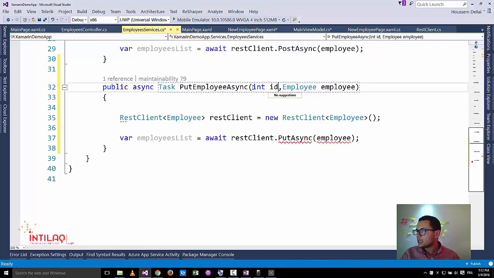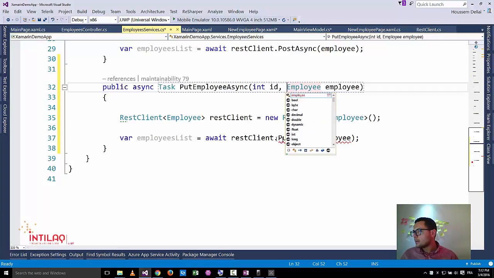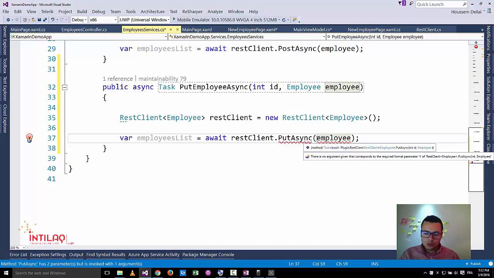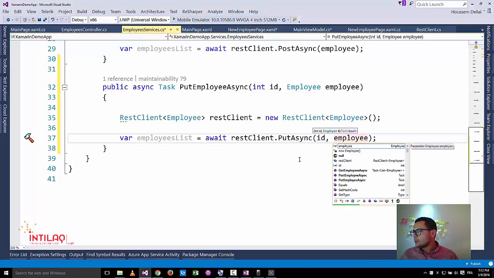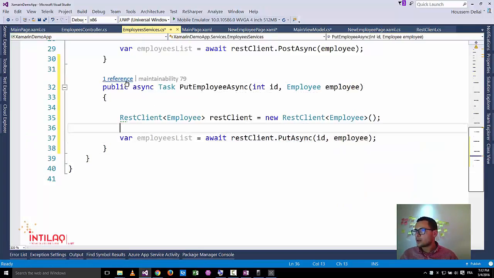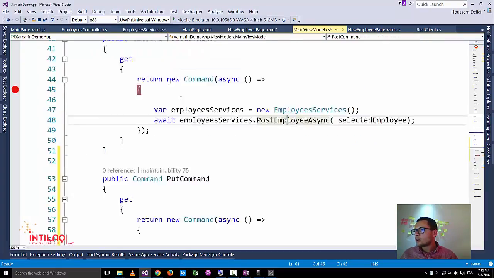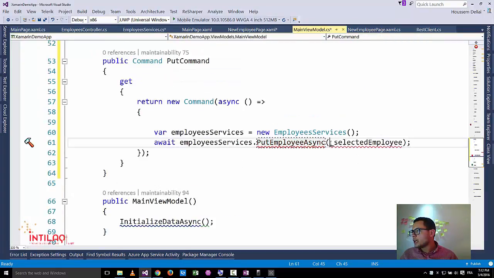It's of type integer, it's an ID, but the same ID I need to give to my put async method. But again, as I added a new ID here, I should go back to my put employee and add the ID here.